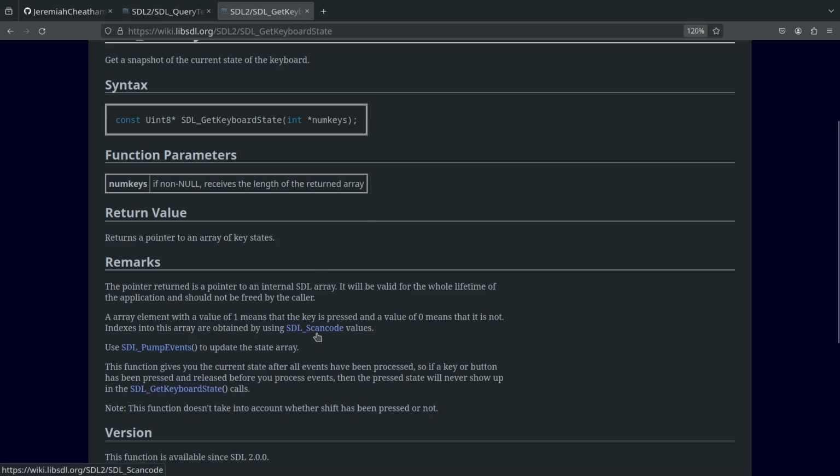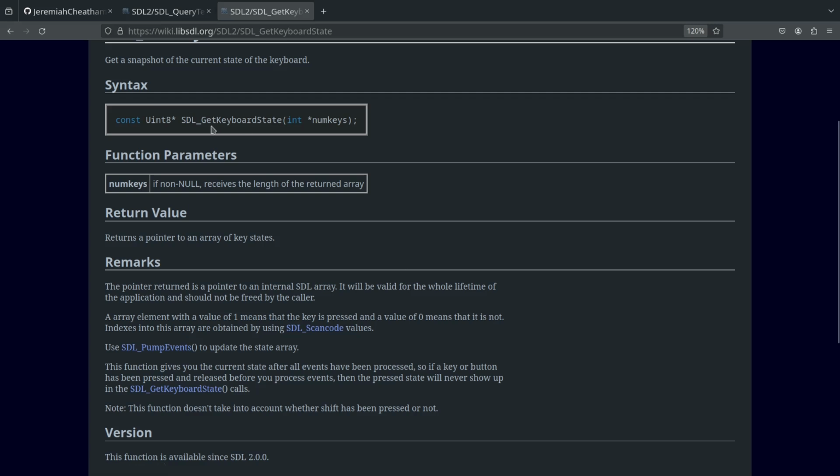Say the scan code is SDL scan code space; that scan code will be the index into the array to tell you if that key is down or not. It's not telling you has it been pressed down, it's just telling you is it down.